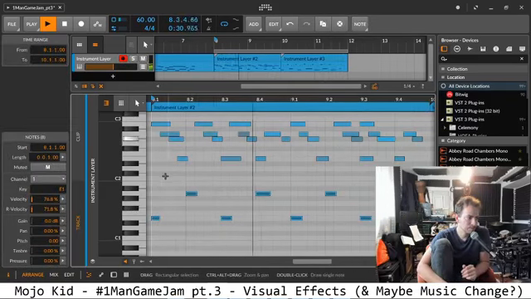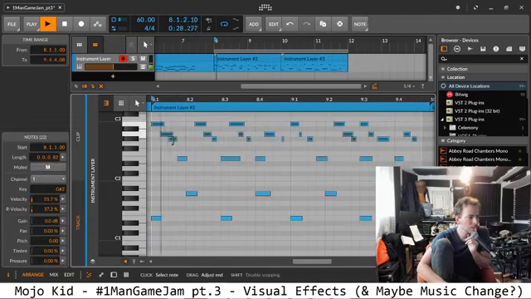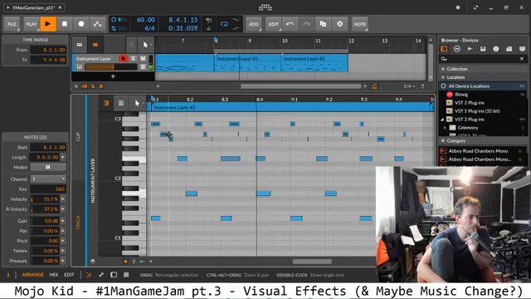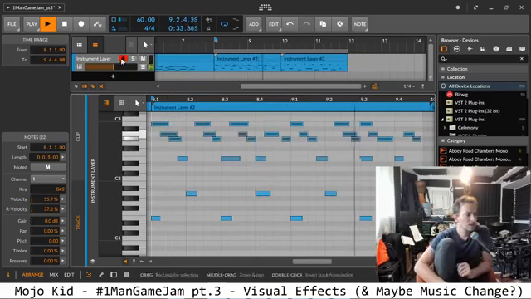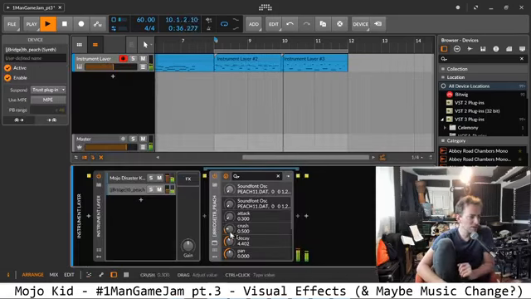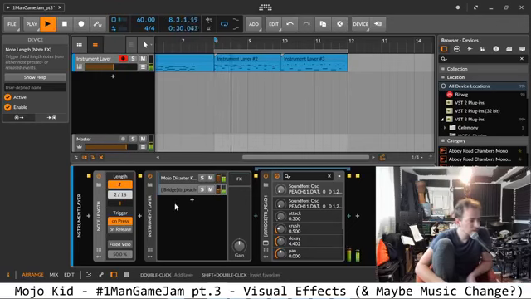And actually, let's make all of these shorter. There's a cheating way to make it shorter, which is just to use note length. We'll do that, because I don't want to go over every single note and change it. Make it 1/16.